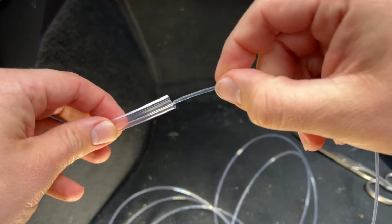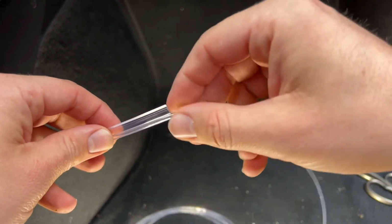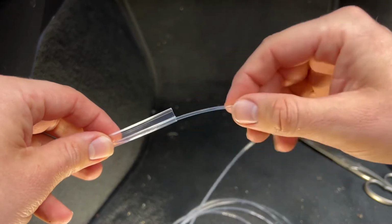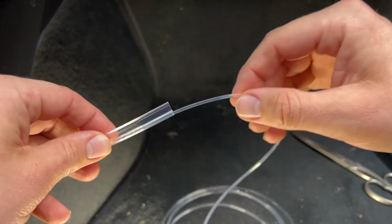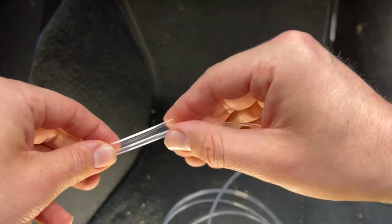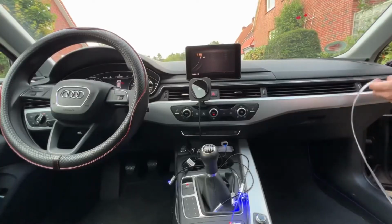And we have sound active effects. The LED under the car glow system is equipped with noise sensors that allow the LED lights to be synchronized with the music beat. The LED light strip follows the beat of the music and flashes in sync with the sound. And this is really awesome. That means if you are hearing music, you will have a little disco feeling inside your car.